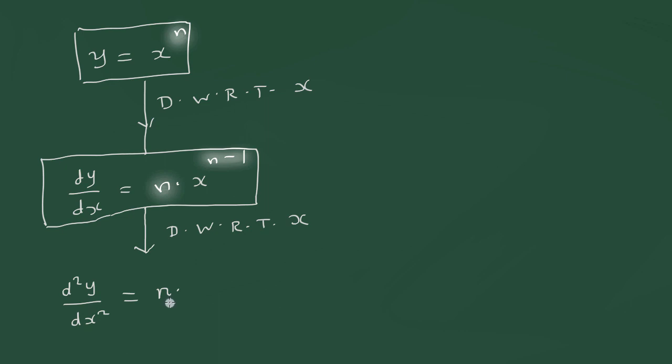Constants will only scale, therefore they will be scaled as such. So n will be written without doing anything. That factor will come out. What is left is only x to the power of n minus 1. Therefore, as usual, first you bring the power here. Then for x to the power n minus 1, you reduce the power by 1. So n minus 1, if you subtract 1, I will get n minus 2. So this is my second derivative.